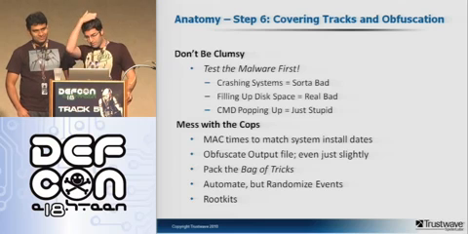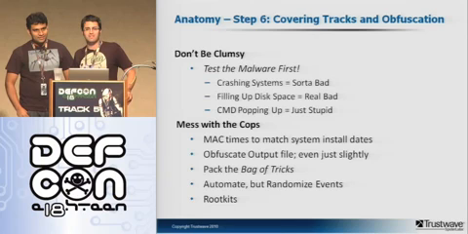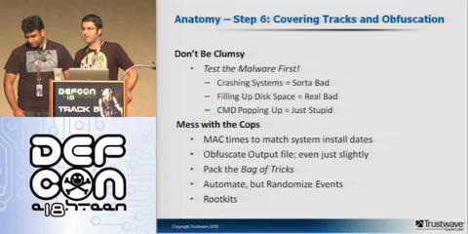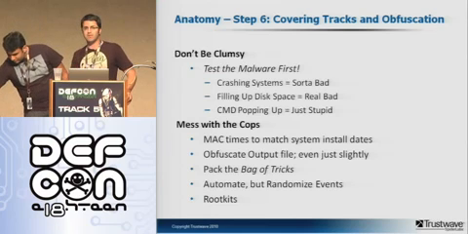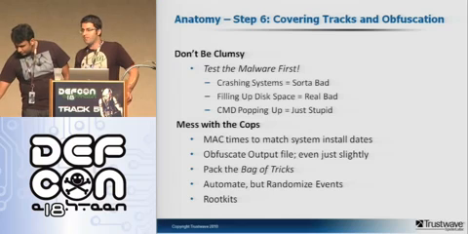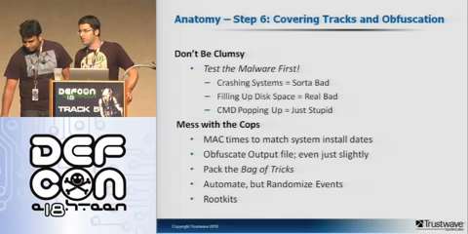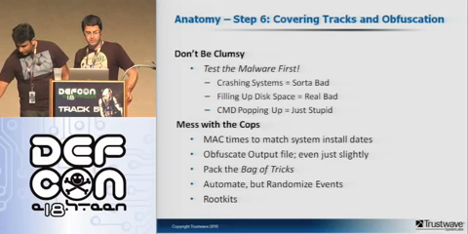But then you want to mess with the investigators and the cops, right? So you don't want to make things easy. MAC times, you're going to modify those to match the install dates of a lot of the utilities or the files that are in Win32. And we're going to show you this. A lot of these new attributes came into play in the last 12 months. They started doing these things. Obfuscating output, we're going to show you that in some of the new malware samples.